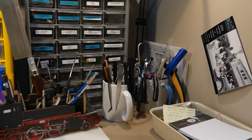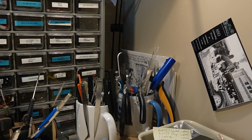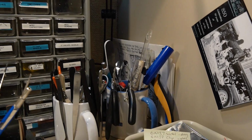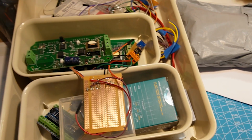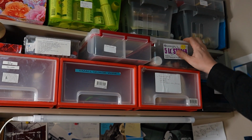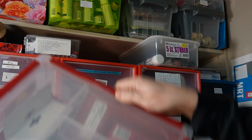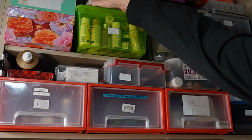So what is the problem with current storage solutions? You'll have to agree that as you change the types of modelling you're working on, your storage system does not complement this change. For example, you may be working on some electronics and then move to scratch building or building kits, and the storage system does not evolve with the changing needs. The current system, as I just said, is just not designed to keep up with this type of change.